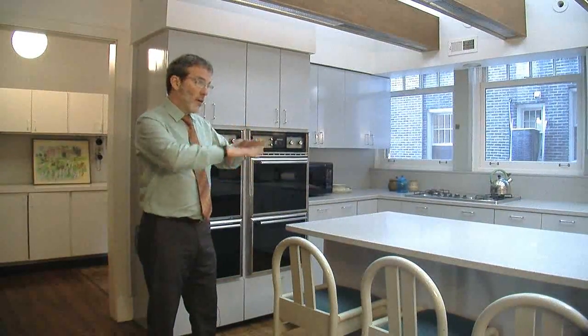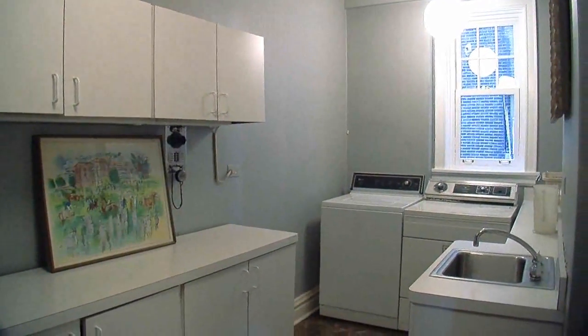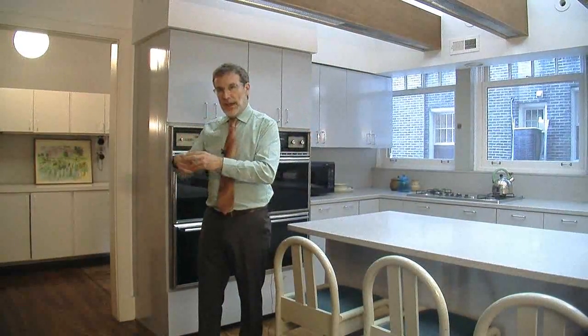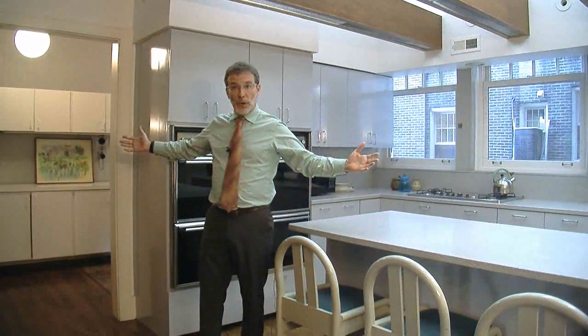But what you've got here is not only all this space, but a mudroom, a laundry room, and even if you wanted to, a bedroom beyond that you can take to create a whole new space that might involve living, family, media, whatever you wanted to, into a more informal sort of a living arrangement, given all this square footage. This is not the only place where the spaces are big.